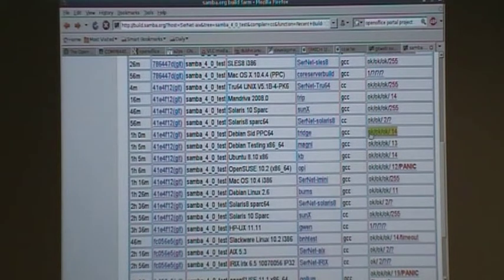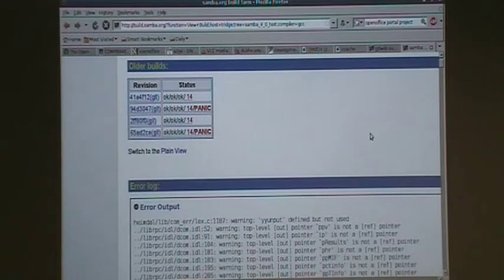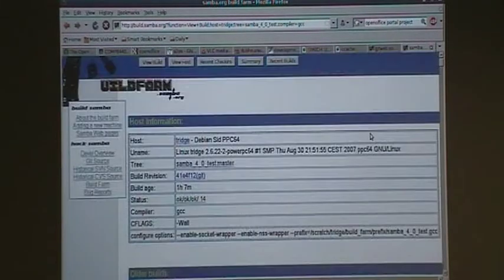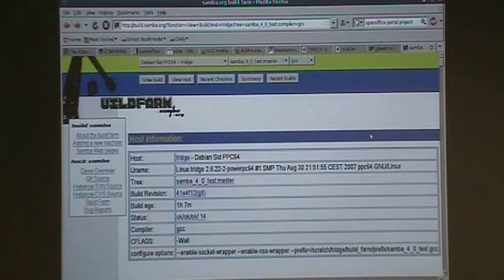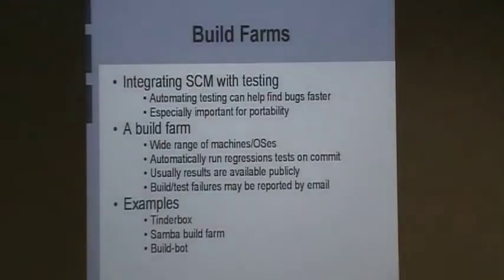Yeah, so this machine is called Trish, strangely enough. I didn't name the machine, even though it's my funny name for a machine. But I didn't choose the name. Anyway, that machine is here in the labs, in this building. And it's a PowerPC machine donated by IBM for use for all sorts of projects, but including running in the build farm here. Okay, so that's what a build farm is.